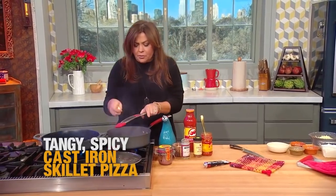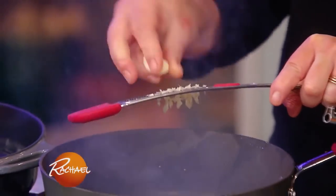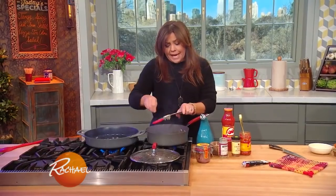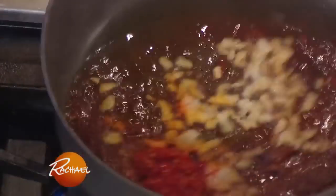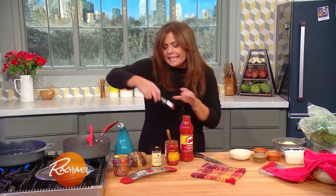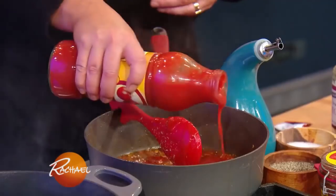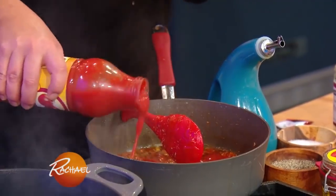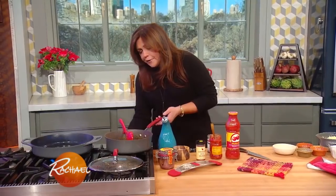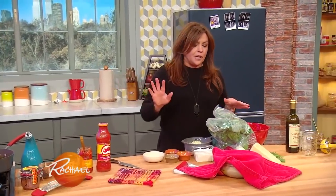Once you get that in there, we're going to add our garlic, thinly sliced or grated, and a little red chili flake or a little red chili paste. Give that a little stir. And then I always put a little oregano in my pizza sauce. I'm gonna add in a little squirt of tomato paste or sun-dried tomato paste. And then instead of tomato sauce, I'm using passata. And that's kind of it for that. We're gonna let that come back just to a light bubble and hang out there for a couple minutes.